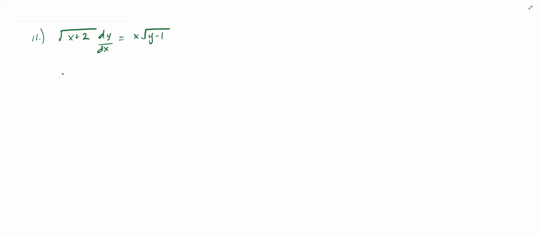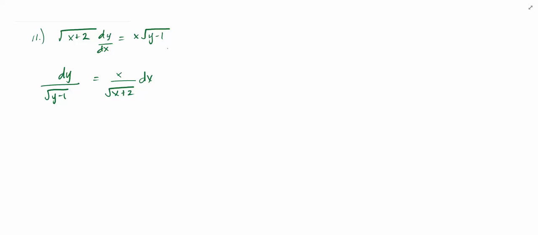Let me get a marker here. So we're going to have dy. I'm going to divide out this square root of y minus 1 equals, we're going to multiply the dx to the other side and divide the square root of x plus 2. So really we have x over square root of x plus 2 dx on the right side. This is what our equation looks like. So we've separated our variables. We again divided by y minus 1 on this side. We multiplied by dx and divided by the square root of x plus 2 on the other side.